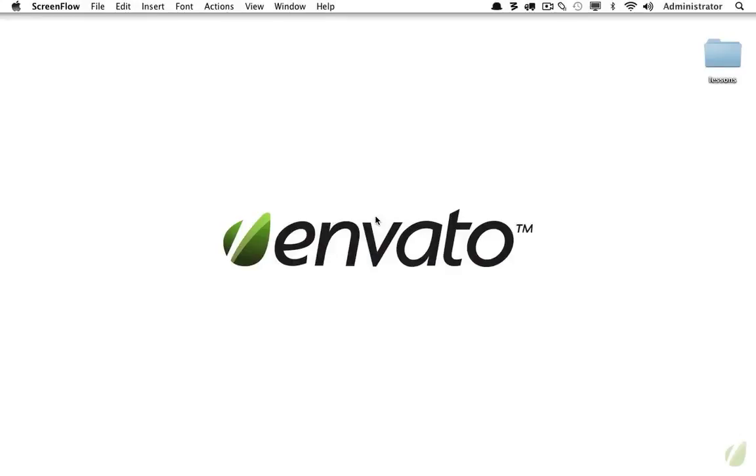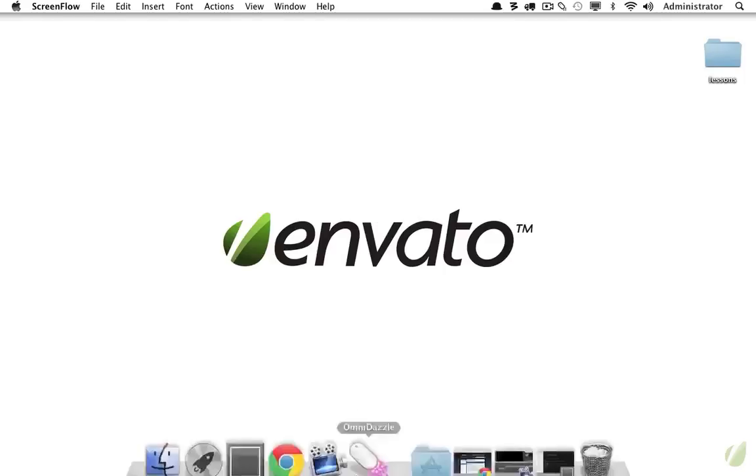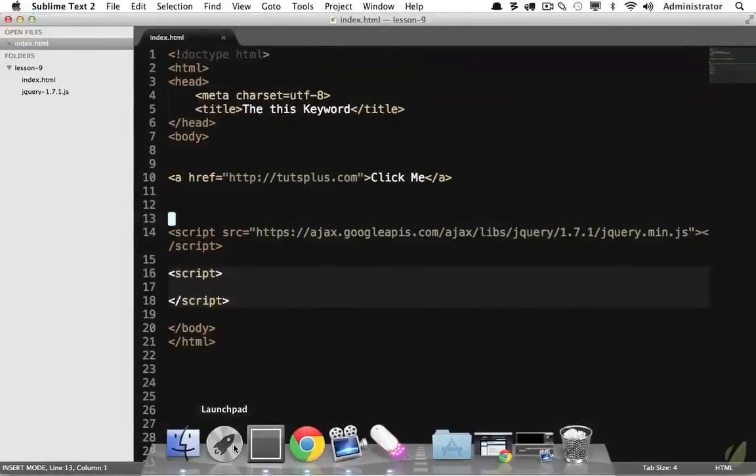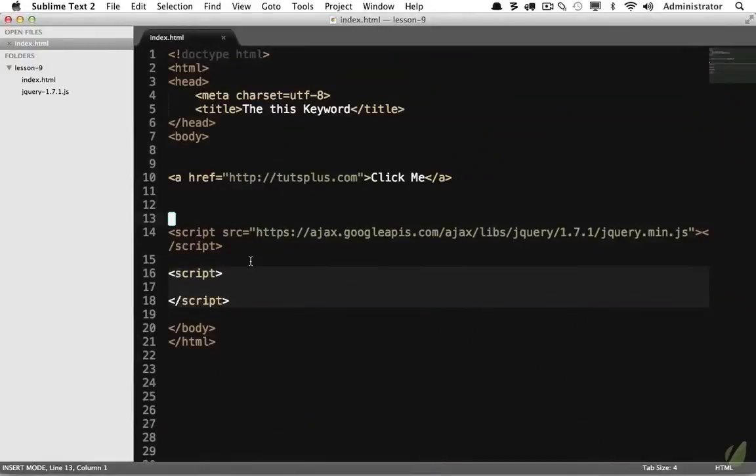In today's lesson of 30 Days to Learn jQuery, we are going to take a step back and focus on the this keyword. In the previous lesson, a lot of the feedback that came back was, I'm still having trouble understanding what this refers to in different contexts. So we are going to dig into that big time today. So don't worry, it's not going to be nearly as in-depth as the previous lesson. We'll take a little bit of a break today.